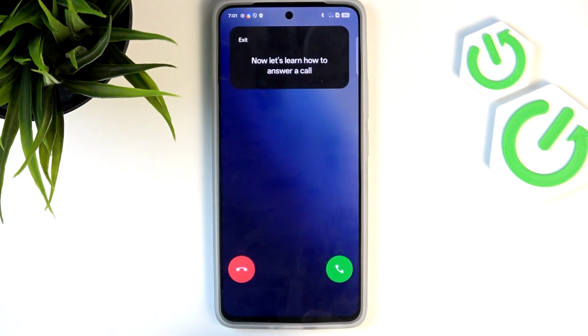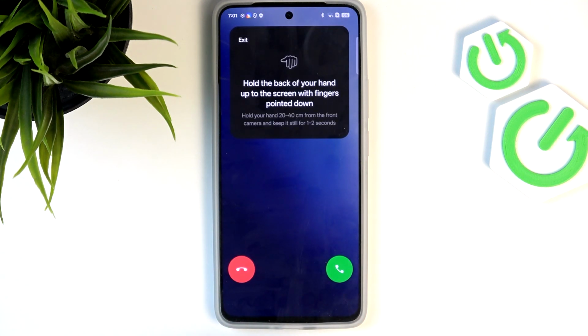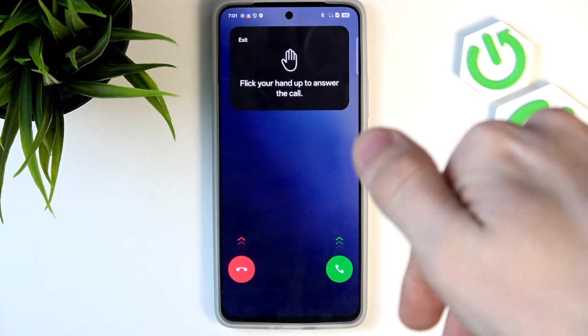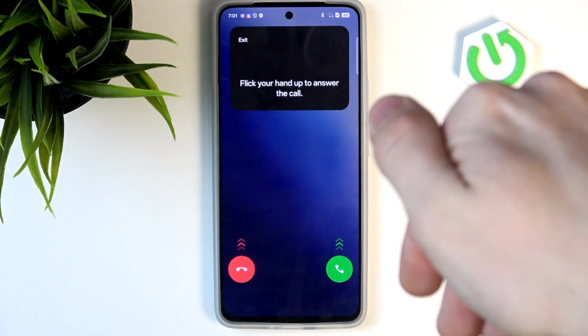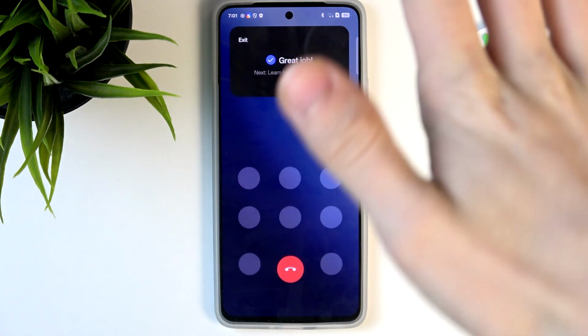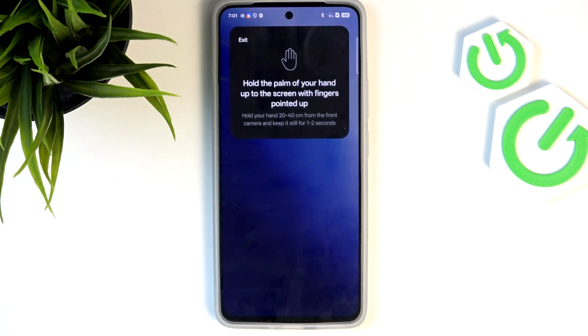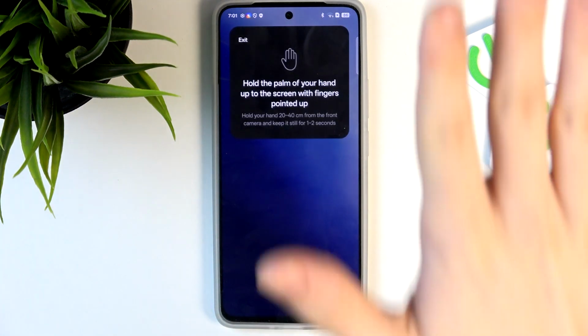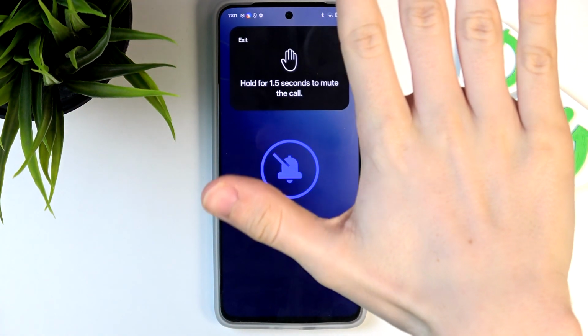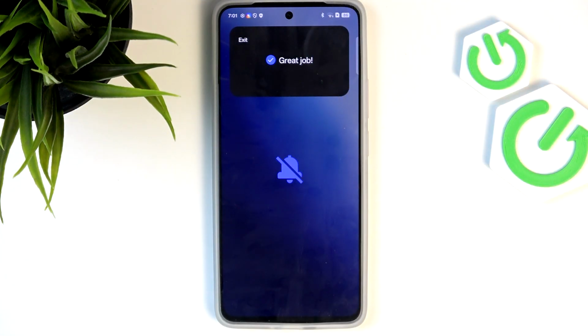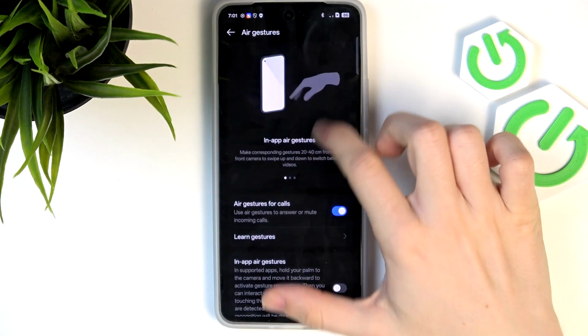If you click on learn gestures, now I think now we're gonna answer the call. So you just need to hold your hand in front of the camera like that, then flip it, and it's answered. Now to mute, hold the palm like that and just hold. And that's how you do the calls stuff.